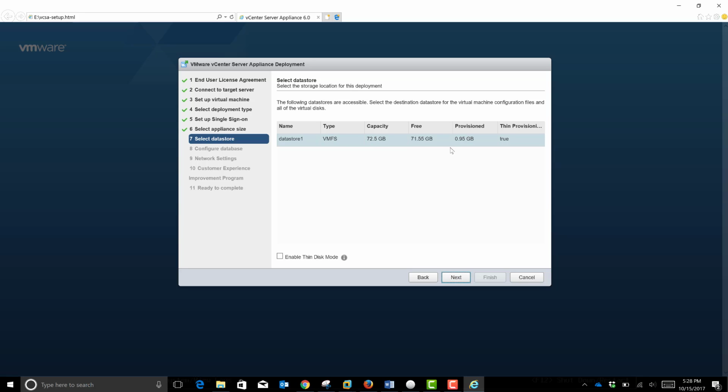And our data store will be the default one. Quick note, when you are installing ESXi, I would recommend the virtual machine storage or hard drive space should be 80 gigs or larger. If not, you'll go through this installation, find out that there's not enough storage space, and then you'll have to add an additional hard drive and ramp up the storage, and then go through this process all over again. And we're 7 steps in, so that's something that'll save you some time. You'll also want to enable thin disk mode.